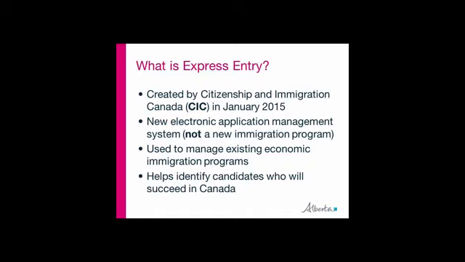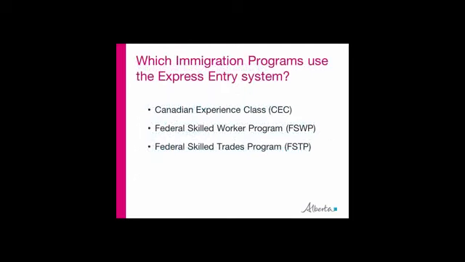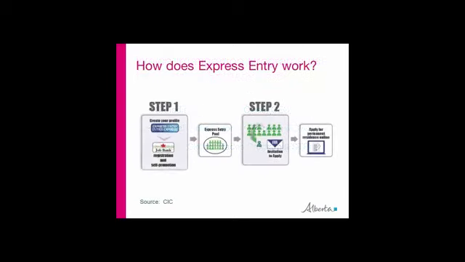The Express Entry system helps identify candidates who will succeed in Canada and invites them to apply for permanent residence. The Express Entry application system is used with 3 different existing immigration programs: the Canadian Experience Class, the Federal Skilled Worker Program, and the Federal Skilled Trades Program. We'll explain these programs in detail later in this video. Let's take a look at the Express Entry process.